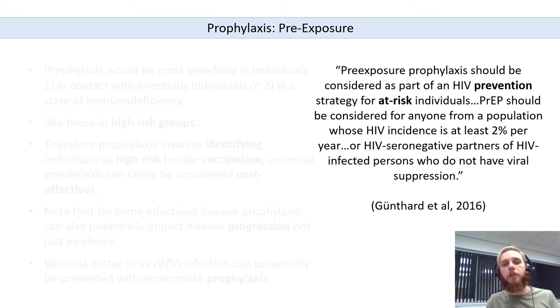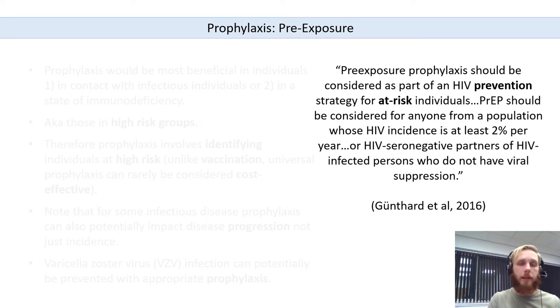Also, if an individual is in a circumstance that puts them at high risk, so they're not just in a population that's at high risk, so aside from the population, they're in a circumstance that puts them at high risk. For example, if they are a seronegative individual in a relationship with a seropositive individual, so they don't have HIV, but they are in a sexual relationship with someone who does have HIV, they are potentially in a high risk scenario, a high risk situation, high risk circumstances. So therefore, it's justifiable that they take PrEP.